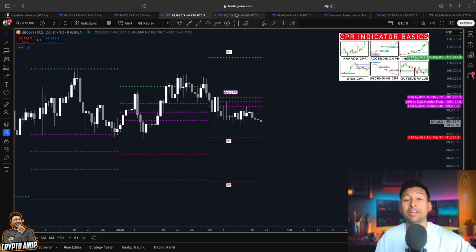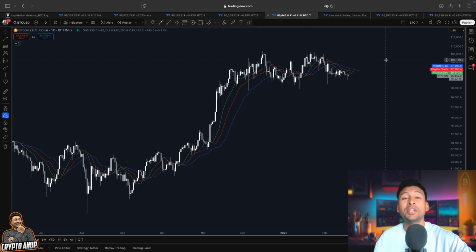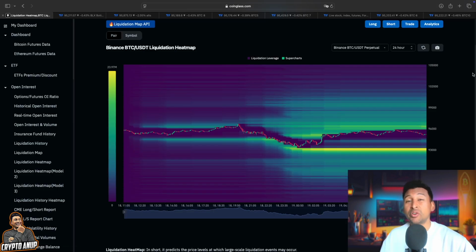Now, first thing first, as you can see, Bitcoin has failed to regain its trend above the CPI indicator, above this Bollinger Band, and above this Williams Alligator indicator, which is now resulting in a bearish move. Yes, guys, failing to regain its trend above 99,000 has started to show a bearish move, and this could be preparing us for some worst-case scenario.